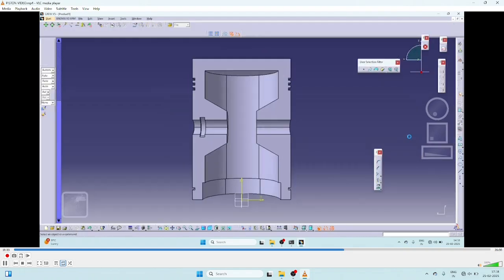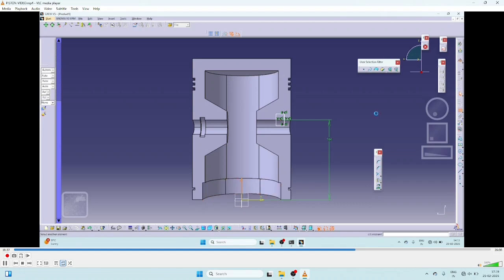Similarly, you have to make one more recess on the other side. Select center rectangle, correct the location, height and the distance from the center, 164. Then from the center to the recess point, it is 80 mm.